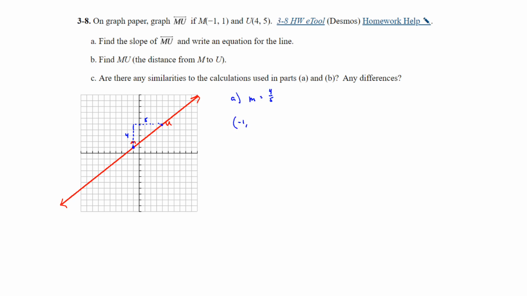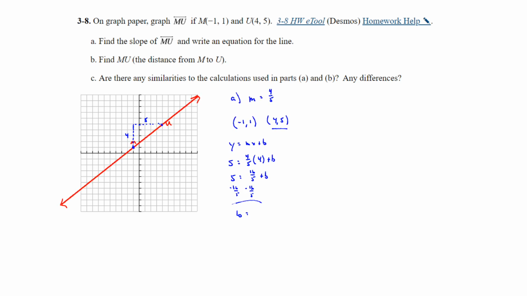So let's use our points negative 1, 1. We've already found the slope by using the slope triangle. You could verify that. But since we know the slope is 4/5, let's use one of the points and the slope. So y, I'm going to use this point right here with 2 positive coordinates. So 5 is equal to your slope of 4/5 times x plus b. So 5 is equal to 16/5 plus b. And you could also write that as 3 1/5 or 3.2. So that's also okay. And then subtract that to the other side to get your b value.